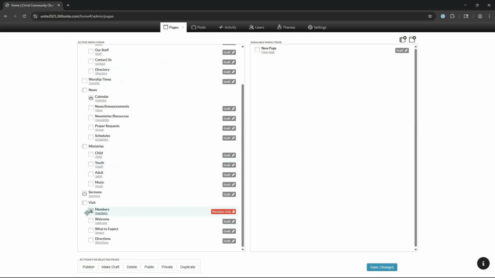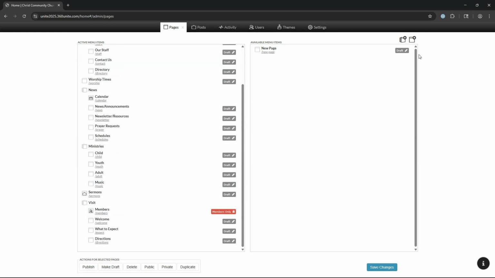The next unique icon we see here is this members page. This members page is the online directory piece of Church 360 Unite. Now with this members page, again, this is populated in a couple of different ways. You might have, if you also have the Church 360 members product, your Church 360 members database connected to your Church 360 Unite page. Or if you have Shepherd staff and you've brought your data in, your people are going to be there. But this is the online directory portion of the site. And again, we'll get more into that next time.